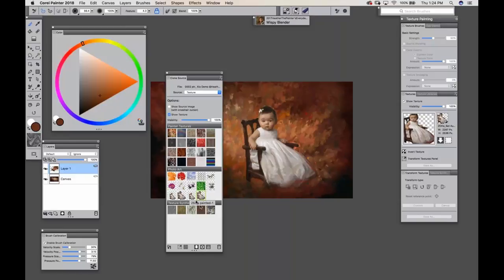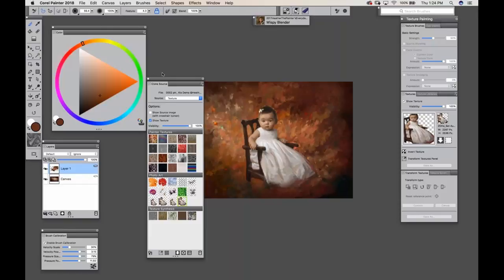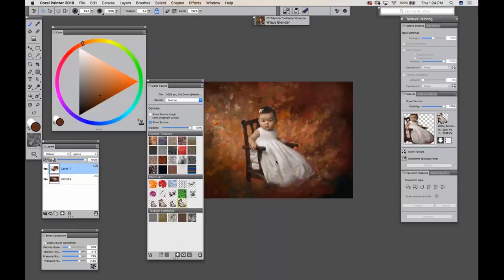Now, this is going to load this into your texture palette. So you can see she's down here. So if we were to turn this on and off, you can see she is showing up under source texture instead of source embedded image. Now you would have to save this as a RIF file as you're closing in and out of Painter. This is one way to do your workflow.